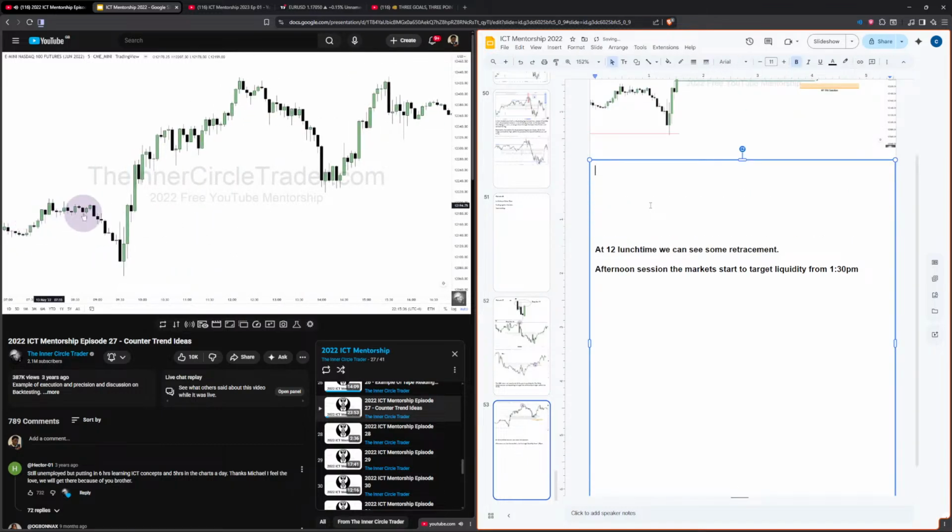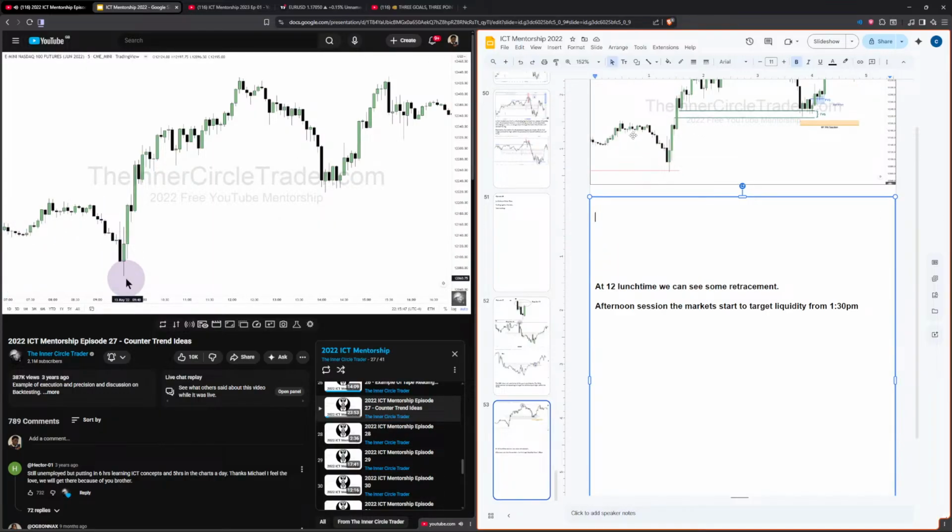Okay, so we can see here's our consolidation. It drops down, creates the low of the day, power 3. So it's accumulating long positions, manipulating early longs out of the market, taking out the stops overnight, then rallying. And then I'm looking for the continuation up to take out the relative equal highs here, because I think I'm still going to see continuation in the afternoon. So I want to buy this discount market, and I'm going to be buying inside of this fair value gap because it's at or below equilibrium between this low and the high.